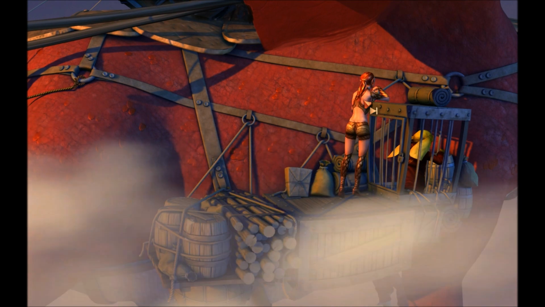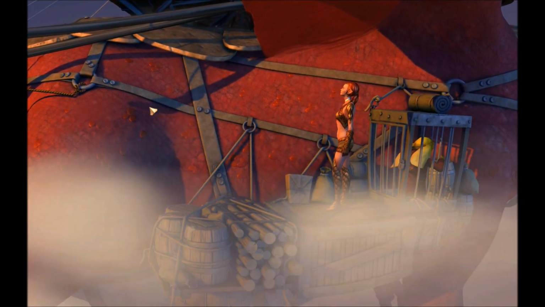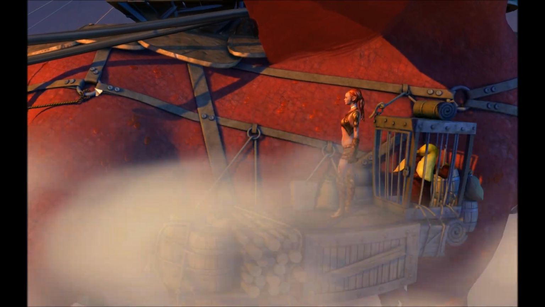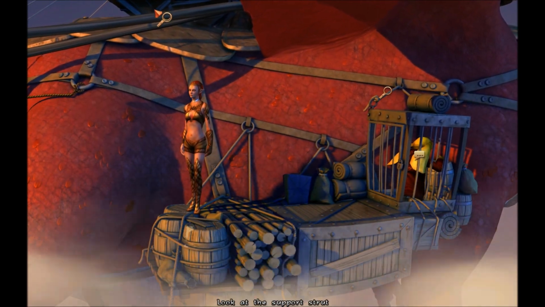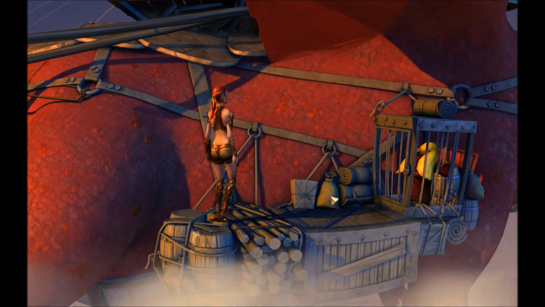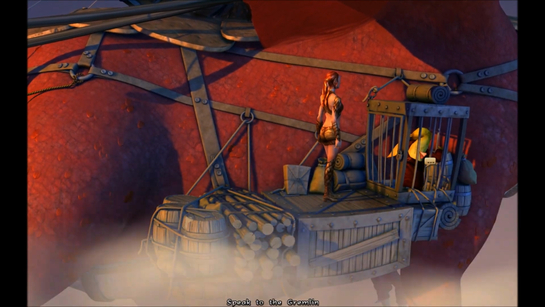This rope... I won't be able to... What else is around? Up here, we have the support strut. That's the way up onto the dragon's back. I can't reach the support strut. That's the way up. So what do I do? Well, it doesn't seem like I have a ton of other stuff I can really mess with here.